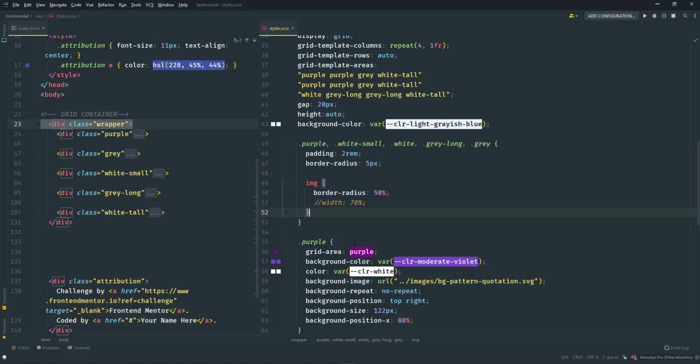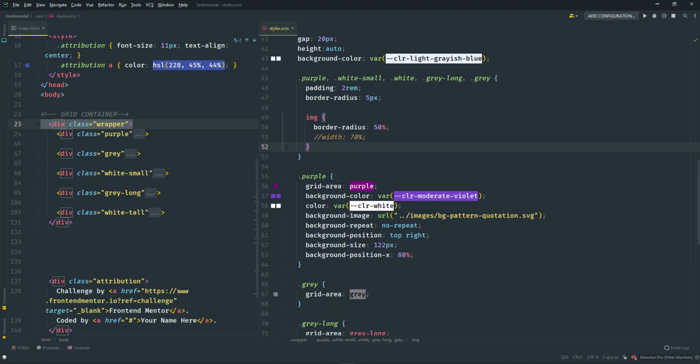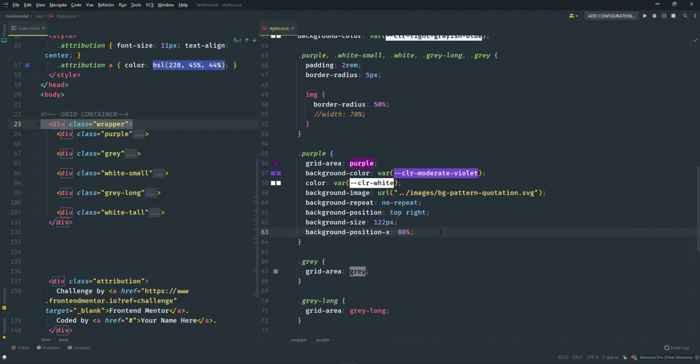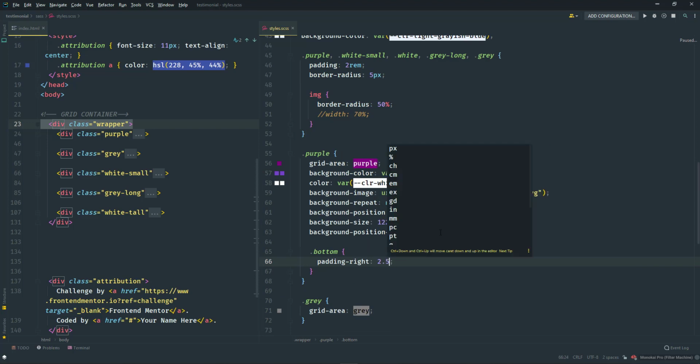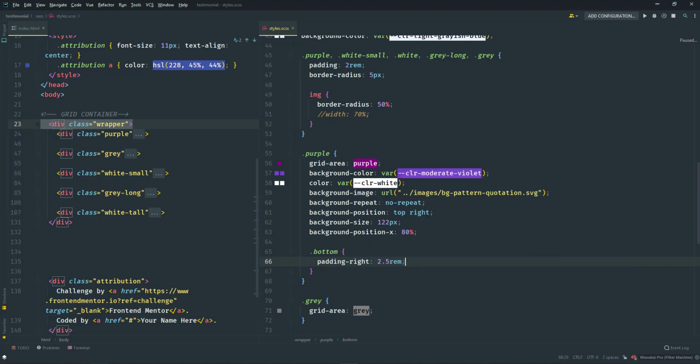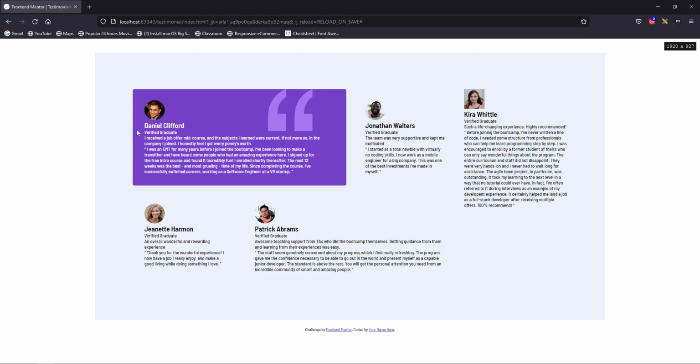And if needed, I'll uncomment it later. So inside the purple, I'll simply target the bottom, and the padding right I need is 2.5 rems. So now see, it's pushed from the right by 2.5 rems.